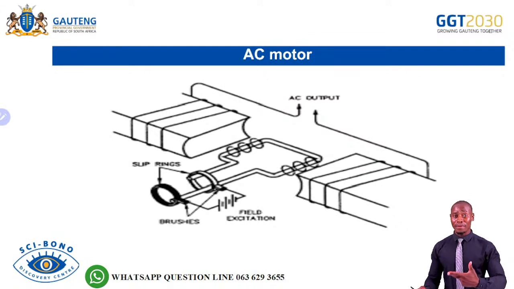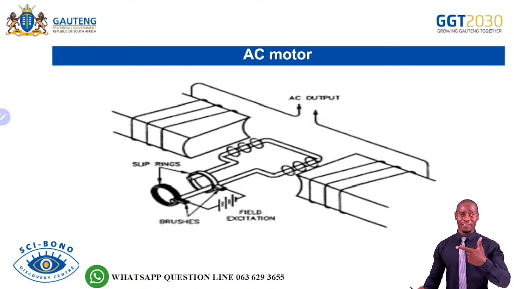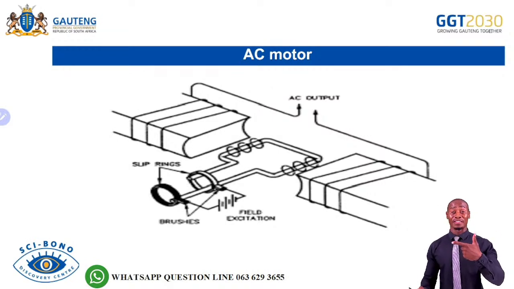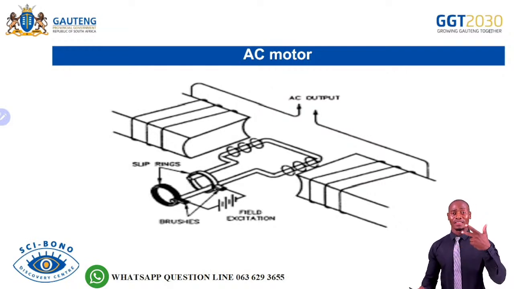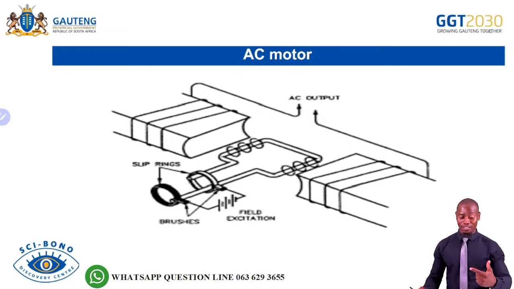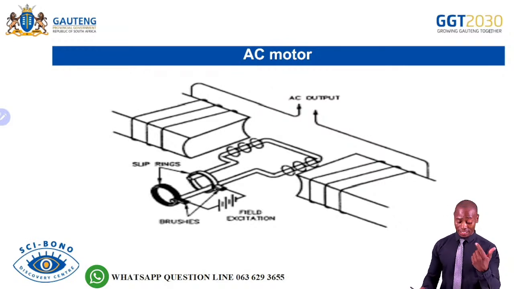Using Fleming's left-hand rule, the thumb is in the direction of the force, whether the coil will move up or down. The index finger is in the direction of the magnetic field. Wherever this finger is pointing, you should point south pole, because the direction of the magnetic field is always from north to south. The middle finger is always in the direction of the current, whether the current is in or out.